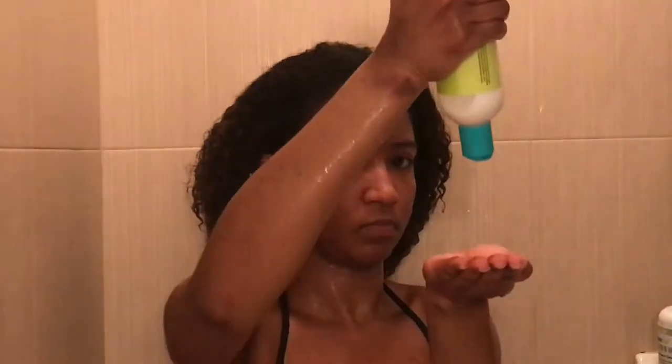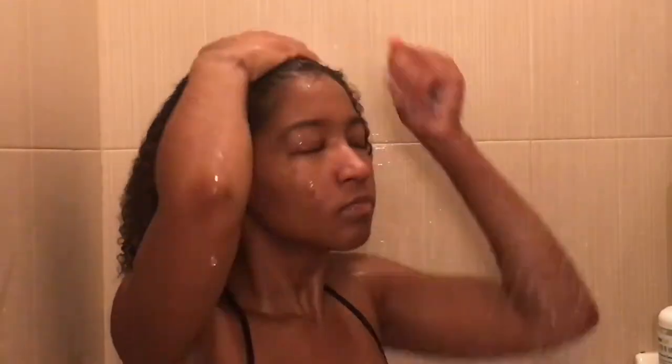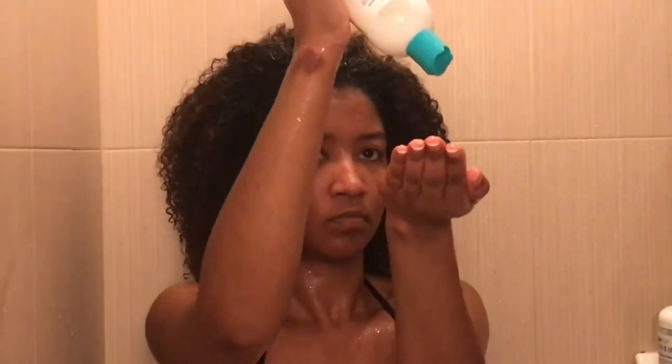So I'm starting off by cleansing my hair with my DevaCurl No-Poo Decadence Cleansing Cream. The really great thing about this is that it cleans your hair, but it doesn't strip your hair. So your hair won't feel super, super dry, and it'll still feel moisturized after you're done cleansing.